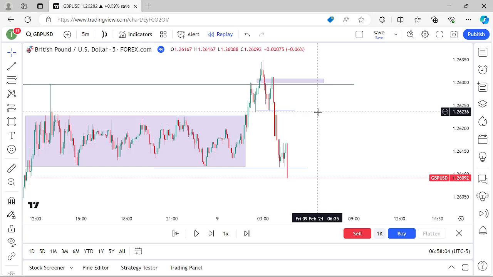Okay. And then of course coming into after midnight into London session as well, that's a very common time where you'll see that manipulation. Okay. That's a very, very common time that you'll see it. And then that manipulation, you're at a key time where you can anticipate that. Guess what you're going to do? You're going to look for that higher time frame point of interest that's coming up into at a key time where you can anticipate manipulation. You're going to look for it to take that point of interest.